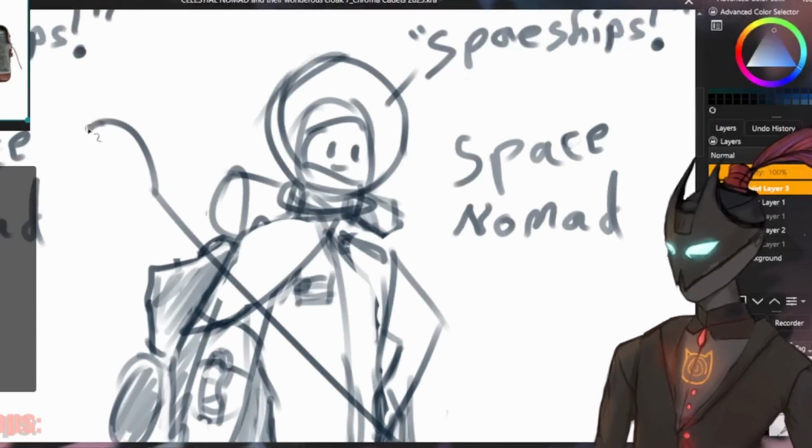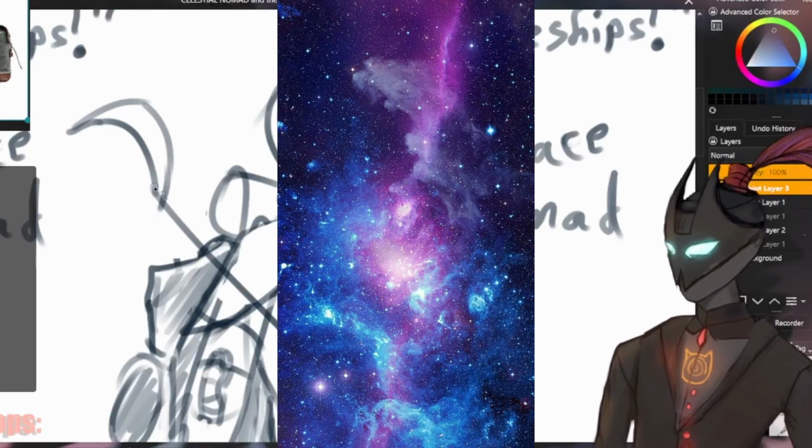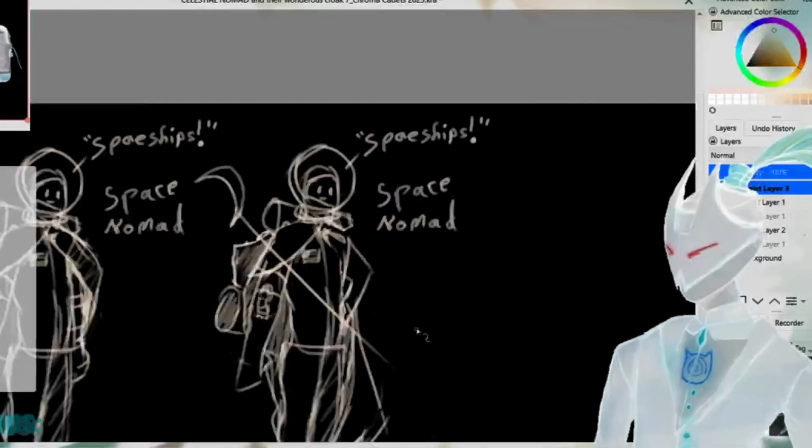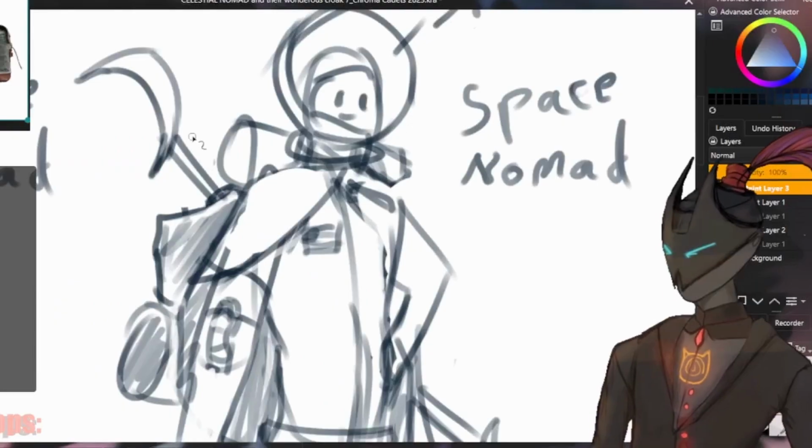At this point, I realized we had a space nomad, of sorts, but not exactly a celestial nomad that explores and travels the stars and galaxies. So I wanted him to look more spacey than just an astronaut. Hence, I added a crescent, double-bladed spear, the moon thing on his back.